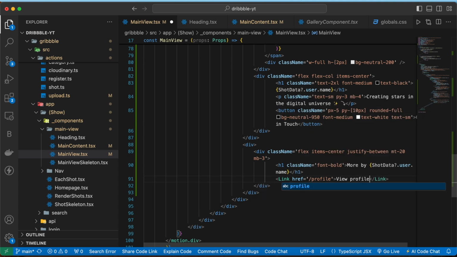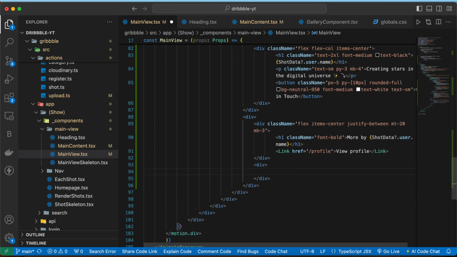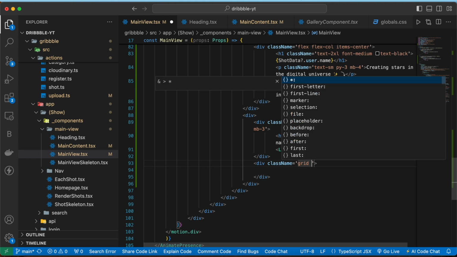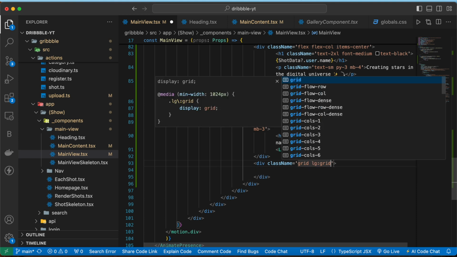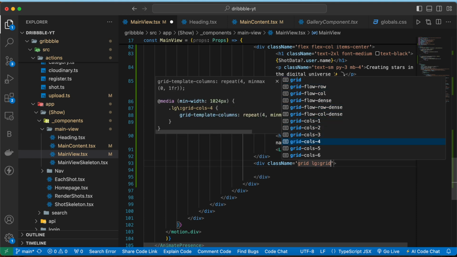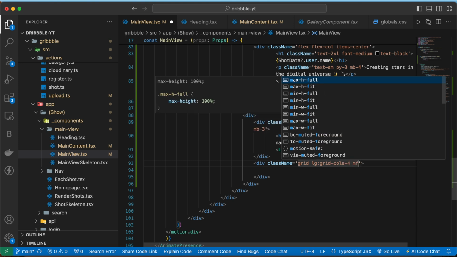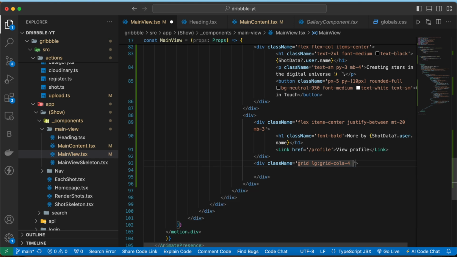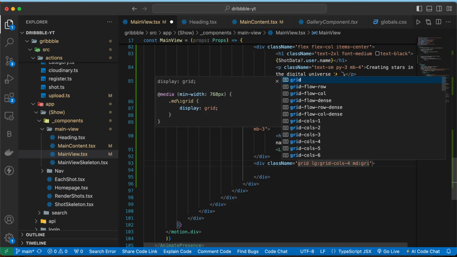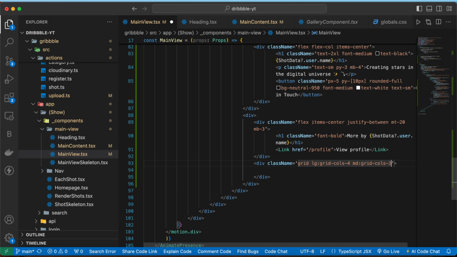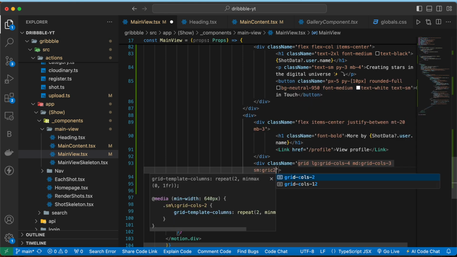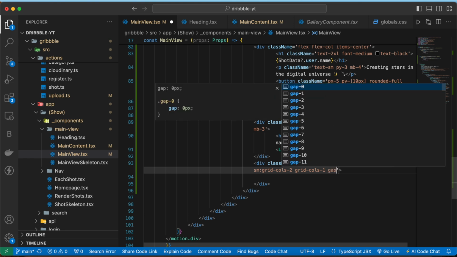Okay, after this below this div add one more div and give this a class name of grid, lg grid cols 4, md grid cols 2, md grid cols 3, sm grid cols 2, and gap will be of 5.